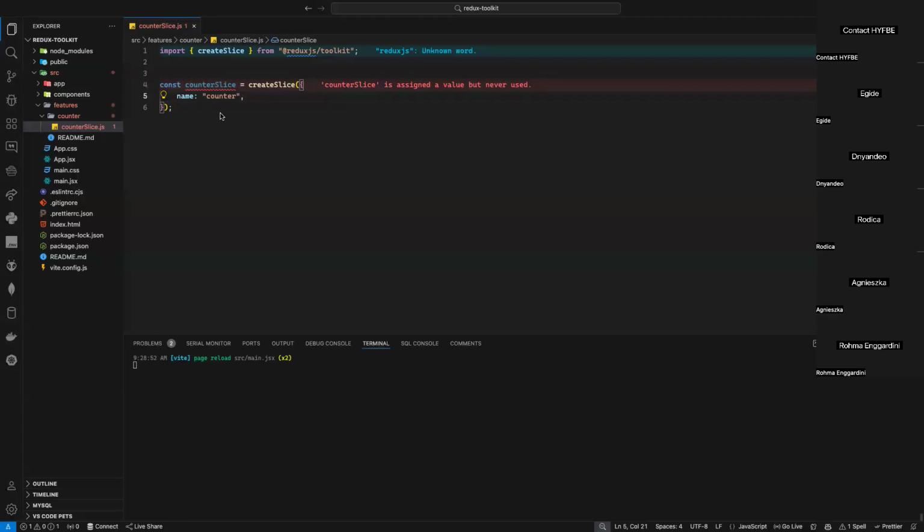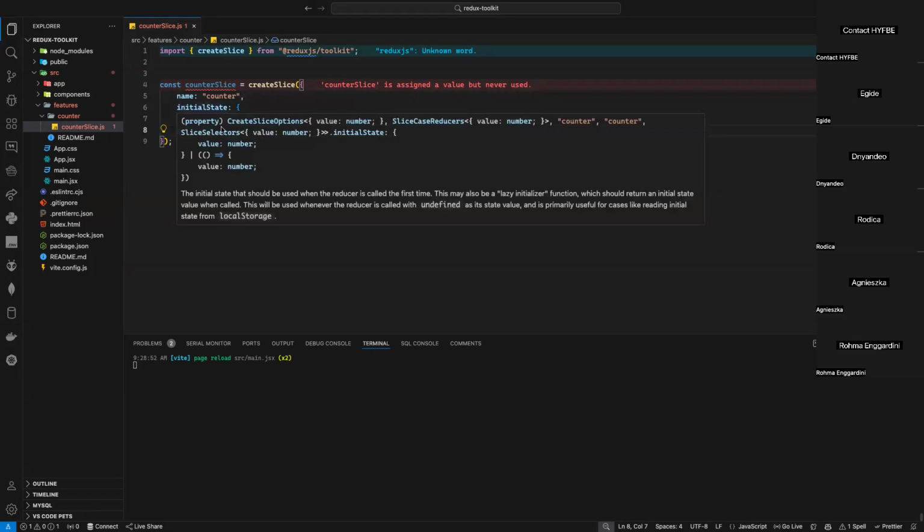You can name it whatever you want to, but it does make sense to name it counter, because here the name of my file is counter. Now the second one here, I need to pass the initial state. You need to understand something. In Redux philosophy, there are some rules. One of the rules is your state, all the time, will be an object. Even if you have one property, all the time, your state must be an object. So now if I type initial state, as you can see, I created an object. Even if I have one value, it doesn't matter. That's one of the rules of Redux or Redux Toolkit.